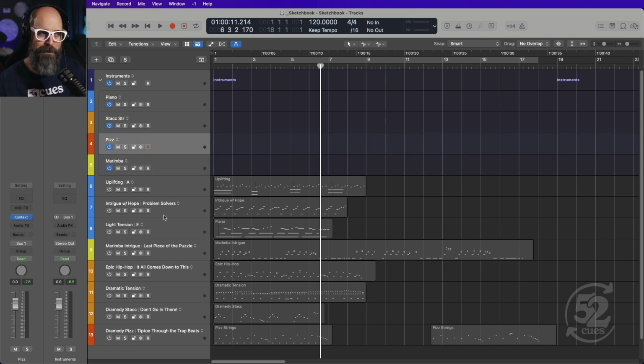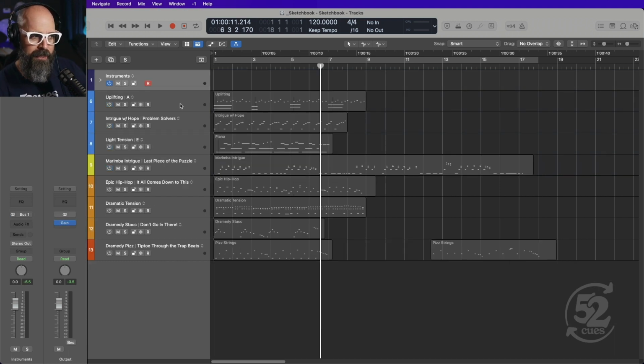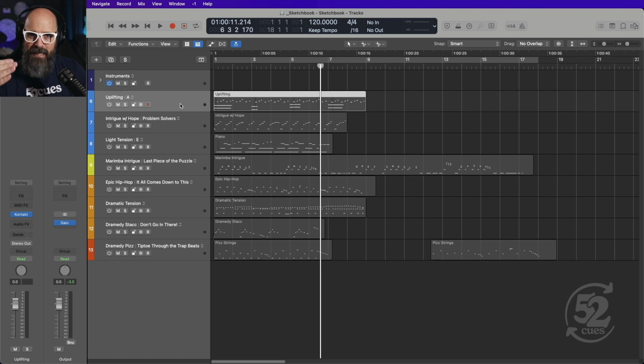Again, these are completely arbitrary, but it just helps me kind of keep things organized as I am looking at them. And so each track represents a specific emotion, mood, project, or whatever. And I use Logic's track alternative feature to catalog the different sketches, the different little melodic nuggets. And I'm not sure if Cubase or anything has this type of feature. I think it's really handy.